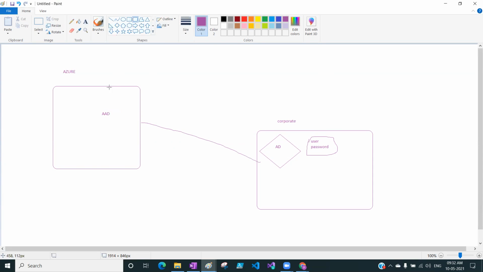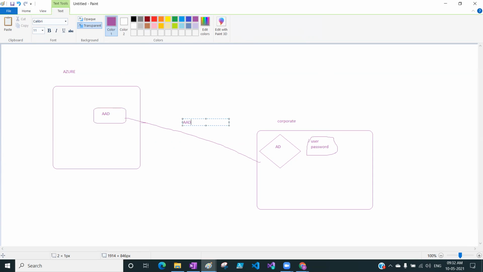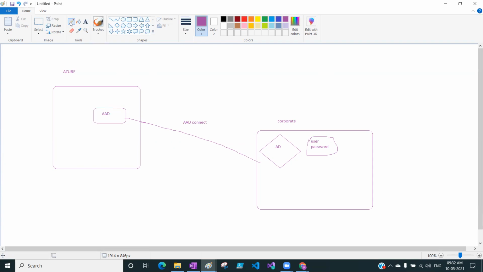We have a service called Azure Active Directory in Azure. So the user accounts and passwords are synchronized to this Azure Active Directory with the help of a tool called AAD Connect. We will talk in detail in coming sessions, but this is for you to know how the structure looks in the enterprise environment. They will have their infrastructure, whether it is on-prem or in the cloud in a VM, but their user accounts are synchronized to Azure Active Directory.